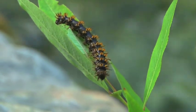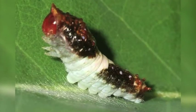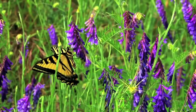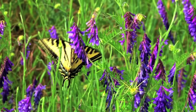Over millions of years, these insects have developed a particular appetite and adaptations to feed on certain plants. And so without those certain native species of plant, like the black cherry or the tulip tree, there would be nothing for that tiger swallowtail to eat. Upon hatching from its egg, the caterpillar is a voracious eating machine. And it turns out that these caterpillars will eat and eat so much that they will have to expand their bodies. And to do that, they have to molt their skin.